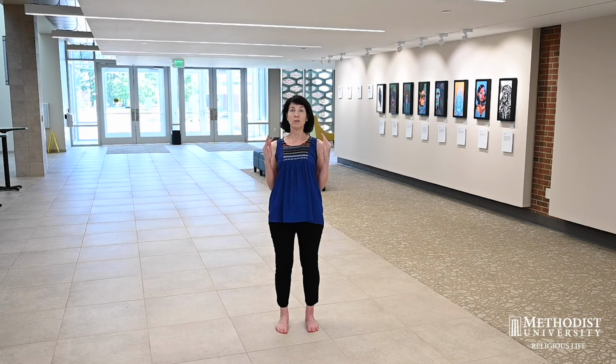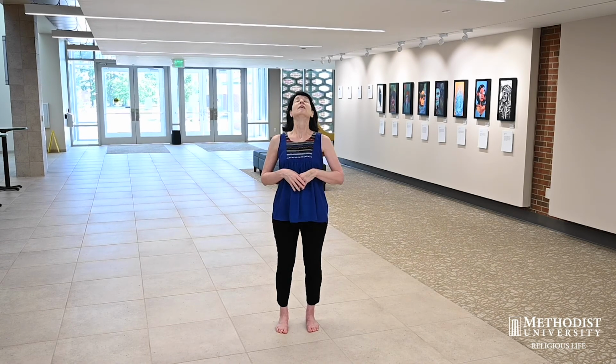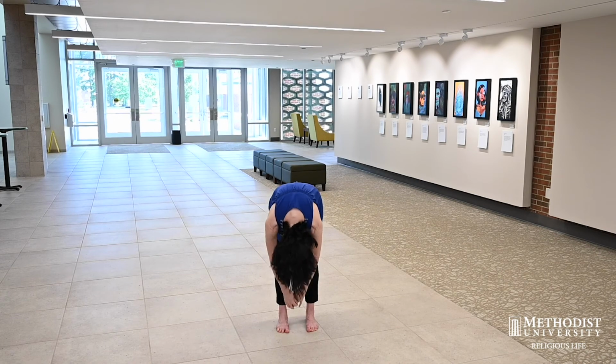So thing number 1 is going to be stretching in the sagittal plane, and that's front to back. So what you want is for your minute number 1, something that takes you front to back. So maybe it's this followed by this. And you could do back and forth for a minute, or you could do 30 seconds of back and 30 seconds of down, anything like that.